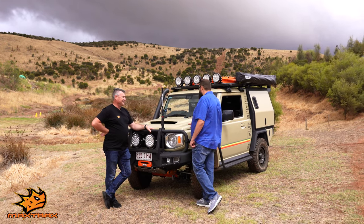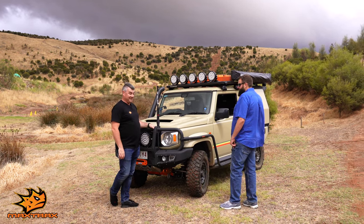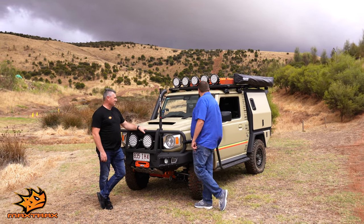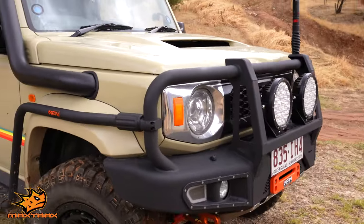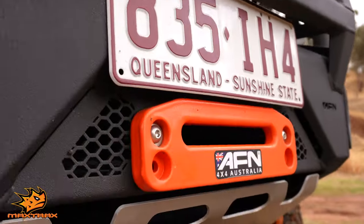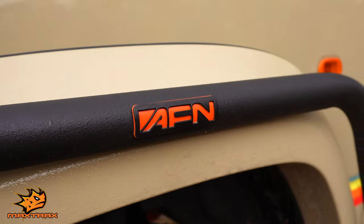The bonnet just sets the car off and their chop — it's not just a straight chop, they've moulded it to look like it's supposed to be. It looks almost factory, doesn't it? And then obviously we're going to put a bull bar on it and our friends at AFN have put one of their bars, but also fabbed up some really cool side bars and side steps which is all custom.